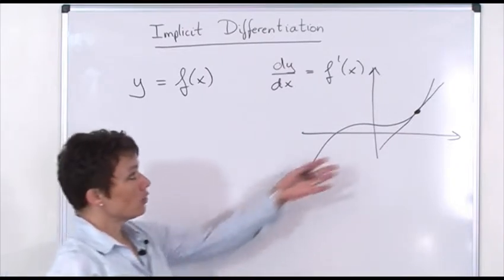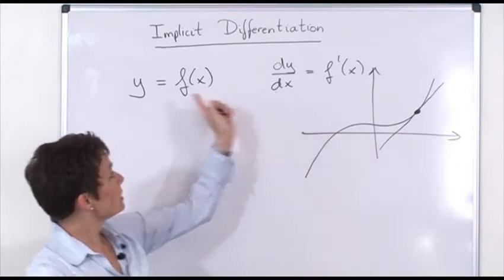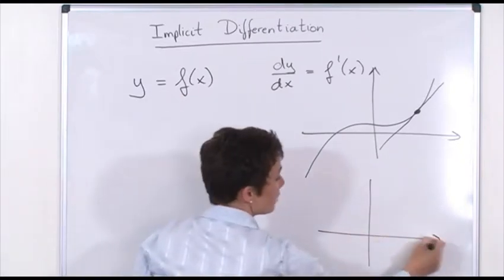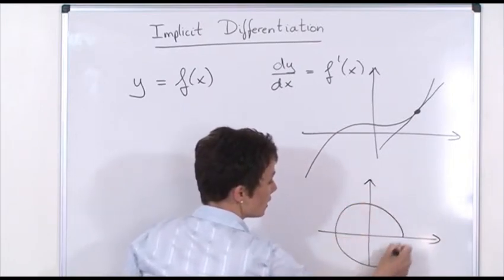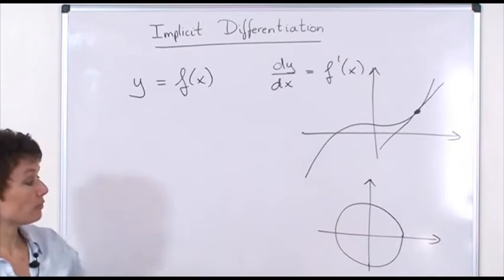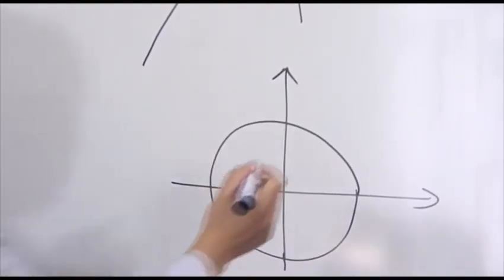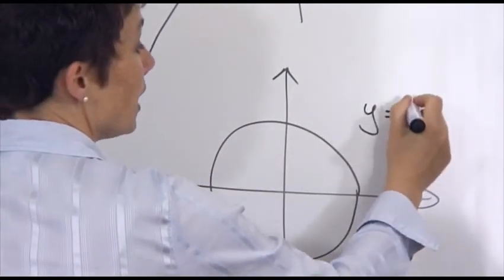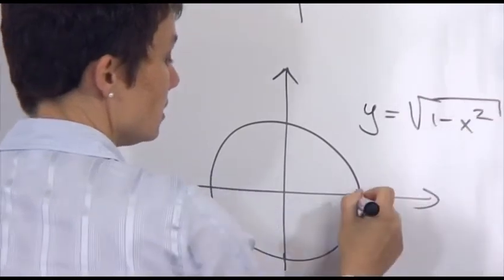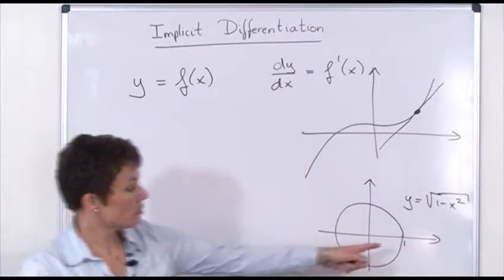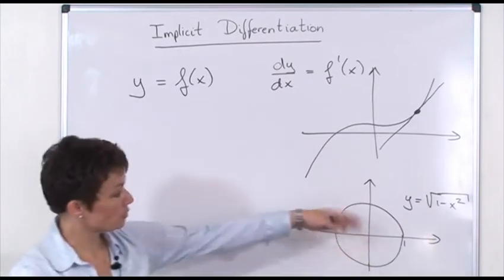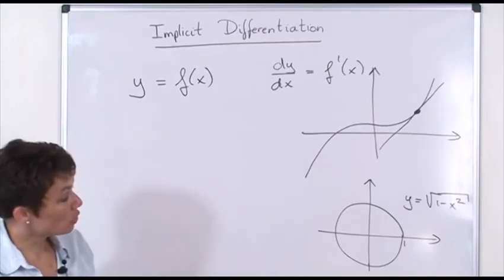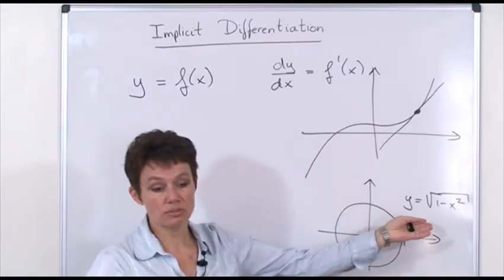Now, in general, a curve in the plane is not necessarily always given as a function. When we look at a very basic curve, the circle, for example, it is not given as a function in x. Although we could write the upper semicircle as y equals square root of 1 minus x squared, if this is the unit circle, and the bottom half of this circle would be the negative of this. So we would need to split this curve up into two functions, and it's a square root function which is not very complicated, but fairly complicated to differentiate.